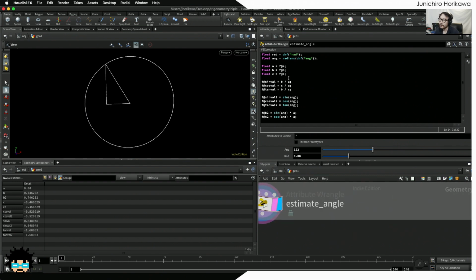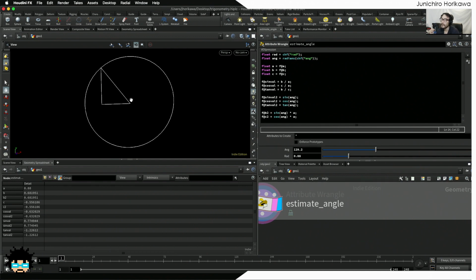Now what I want to do is to say that we don't know what the angle is. Well, currently we do have this parameter here, but let's say we don't know that value, and we only know the edge lengths for A, B, and C. A is here, B is the height coordinate, or the Y coordinate of this point, and C is the X coordinate of this point here.